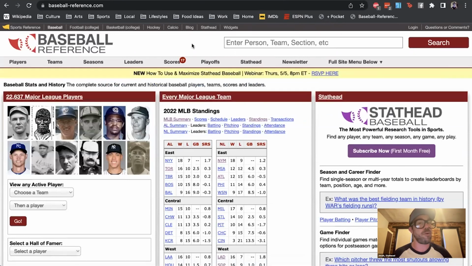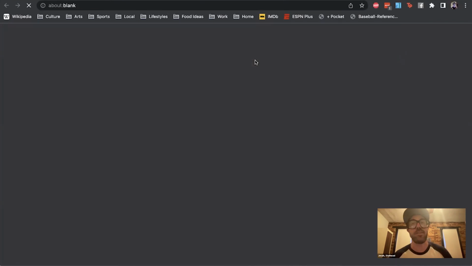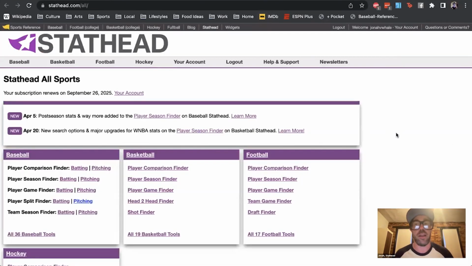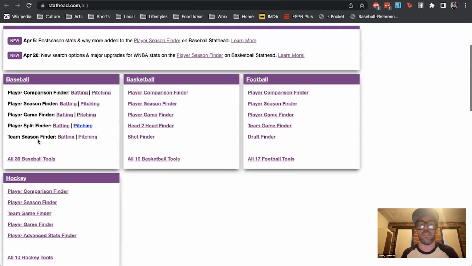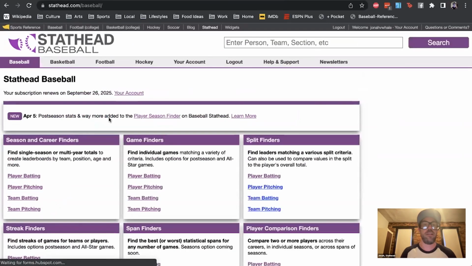Just wanted to call out them while I was looking at the front page, waiting for us to get started. But tonight, what we're going to do is go up to this bar and click on this button that says Stathead. And that will take us to the homepage for Stathead. What we're going to do once we're in here is go to baseball, obviously. Although if you're interested in other sports, these same tools exist for basketball, football, and hockey. If you like what you see and you're also really into the NBA, I know the playoffs are going on there, same with the NHL, they just started this week, you could do an all sports package and get access to all of the tools for all of the sports. But tonight is going to be about baseball.